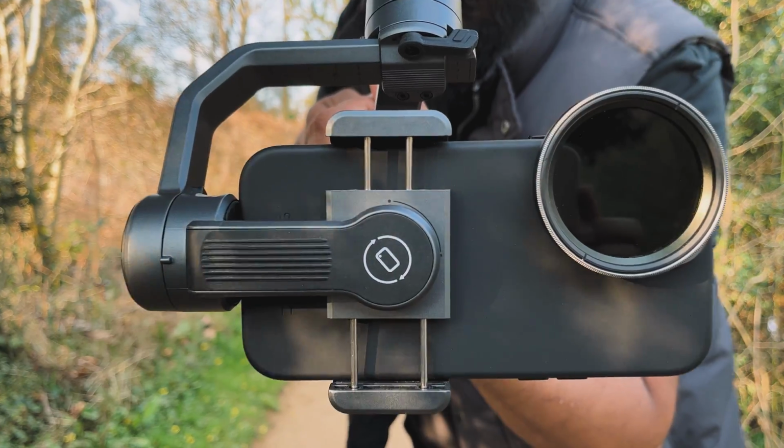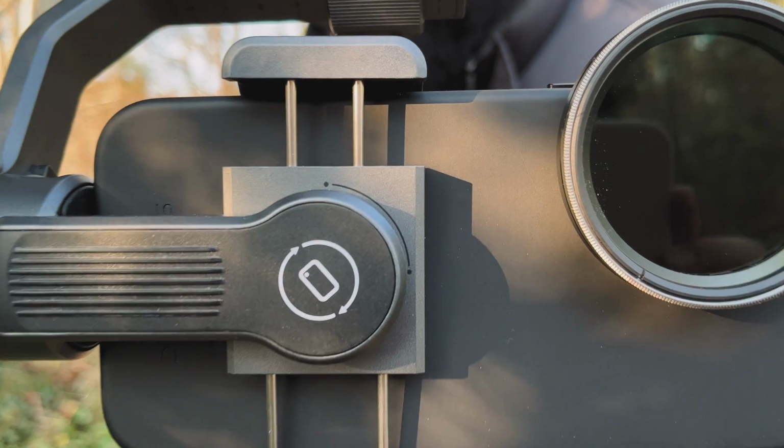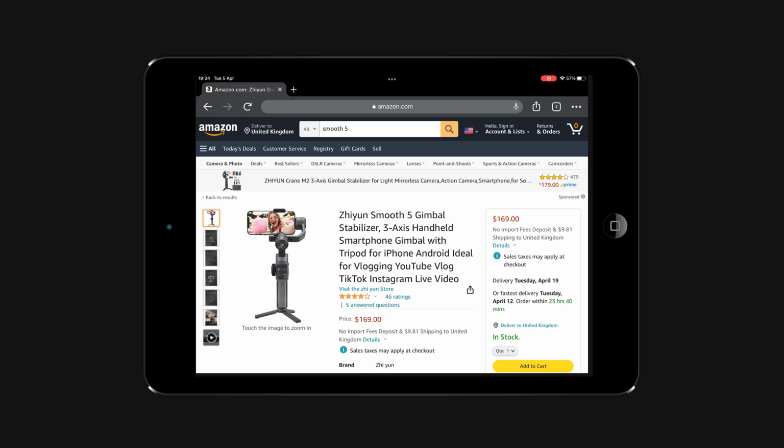And you would expect a gimbal like this to be really expensive. $169 currently on Amazon. Wow, what a bargain. It is, in my opinion, so far out of all the gimbals I've tested and used, the king of the gimbals.